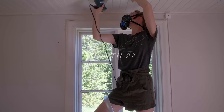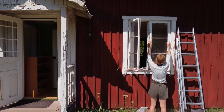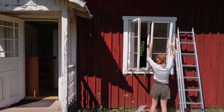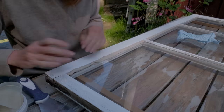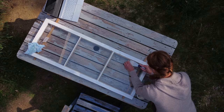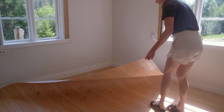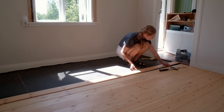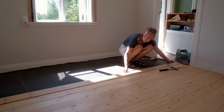It was time to work on the study. I cleaned the ceiling, filled up the grooves and took out the windows. All the paint was flaking off so I sanded it the best I could, replaced the putty, painted the base layer and put them back in. I took out the old vinyl flooring and replaced it with new tongue and groove, creating a clean base — but then my parents came to visit so I moved on to another project.